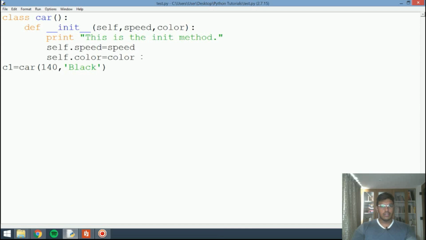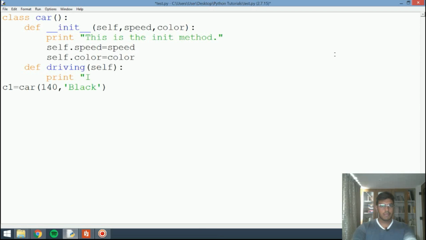Now I'm going to create some more methods, like def driving, and I will pass the argument self. Self is by default, you have to write self. Now let's write some code here.